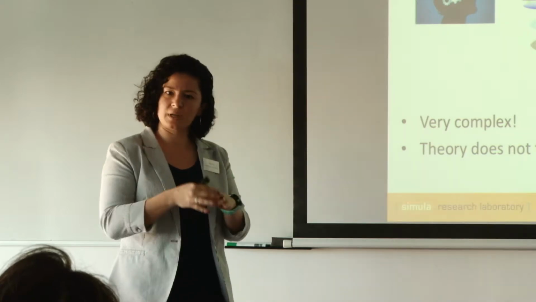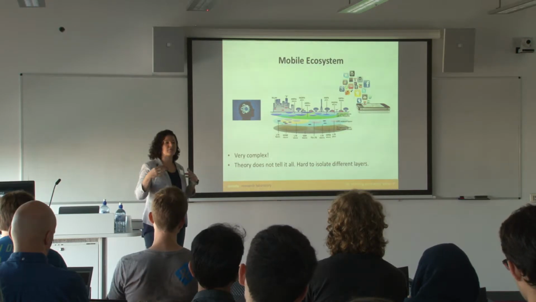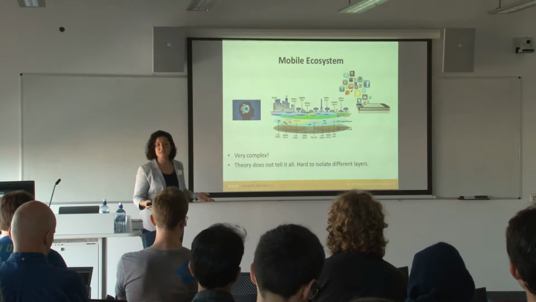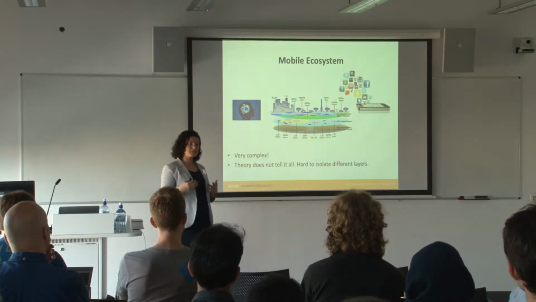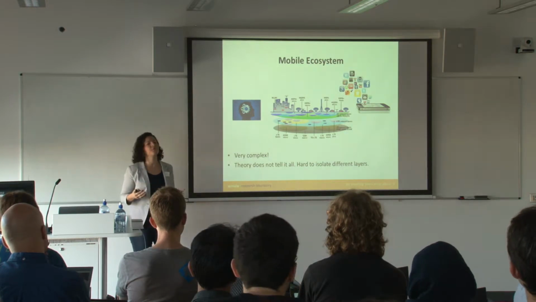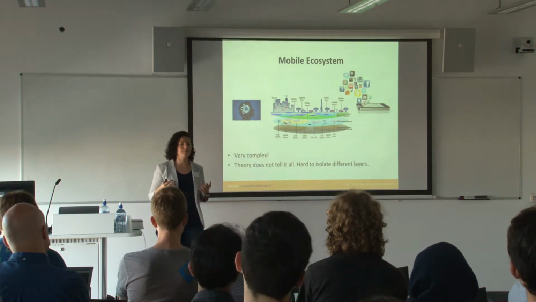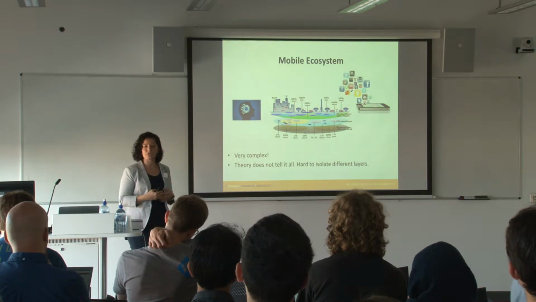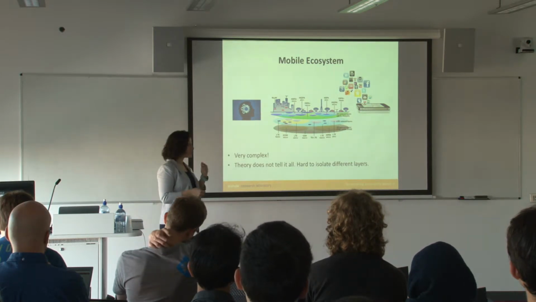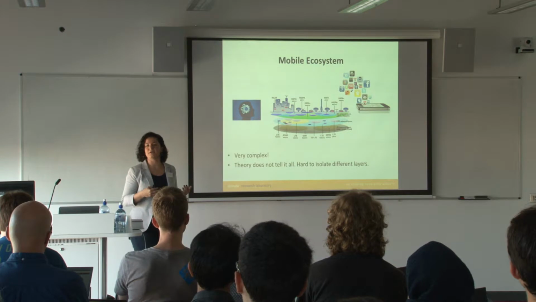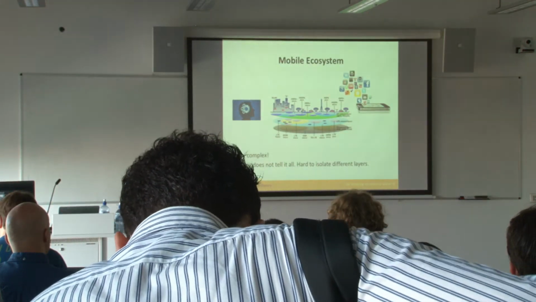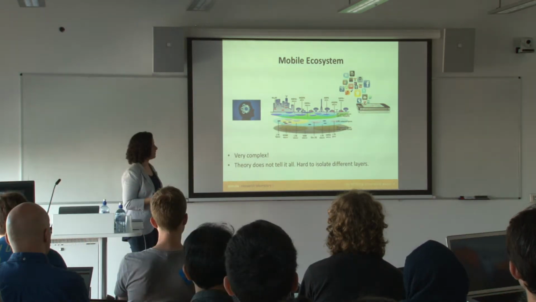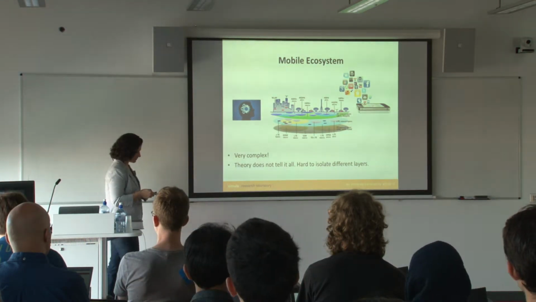It's the infrastructure layer, it is operators, how they deploy their systems, how they configure their systems, and theory usually doesn't tell it all because you can do different things and you need to consider different configurations and so on and so forth. And it's also very hard to isolate different layers. You have the physical layer, you have layers 3 and 4, and you have the applications, and again, the quality of experience.